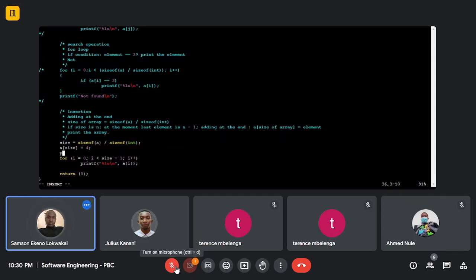Let me print it first. printf %lu, then a new line, size of array.